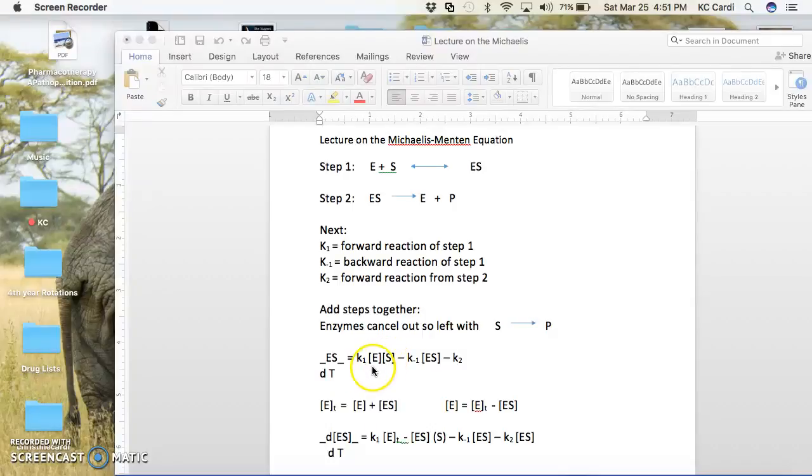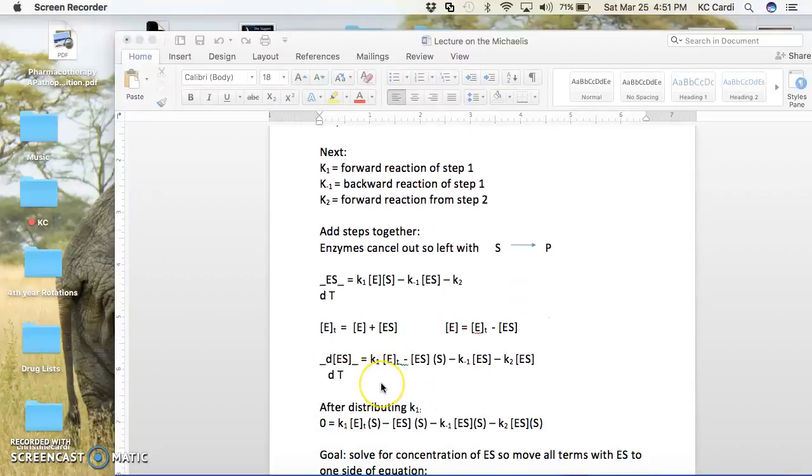These expressions mirror the method for initial rates, where reaction rates only depend on the concentration of reactants, right down here. The problem with this equation is that it's difficult to determine the value of unbound enzyme. So to do that, we solve for enzyme. ET represents the total concentration of the enzyme, which must equal the concentration of E, the unbound enzyme, plus the concentration of ES, the bound enzyme. And so we get this equation here.